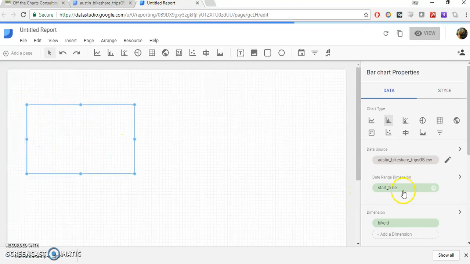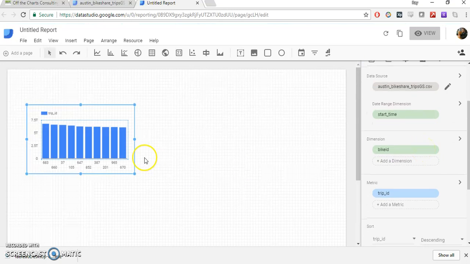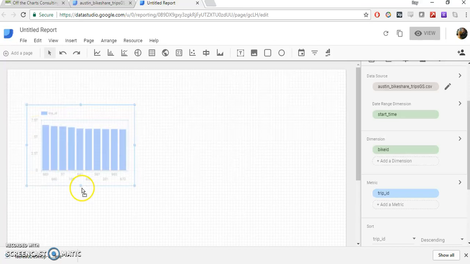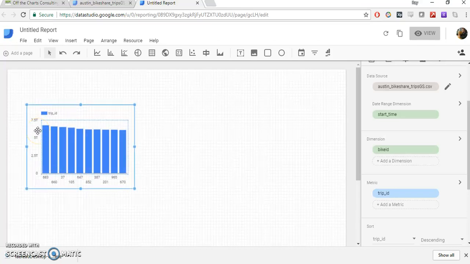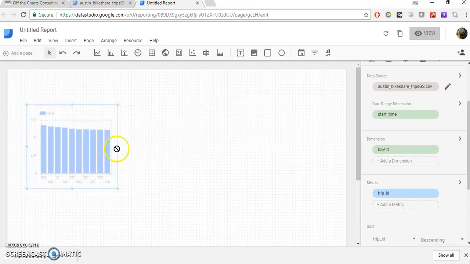Put that in. And it looks like over here, oh, look at that. So it's doing trip ID of a sum of trip IDs. That's not good for a start because trip ID is an identification field. And by what? By bike ID. I guess it's just doing a top 10. I don't know if we stretch it out. No, it's still just 10.